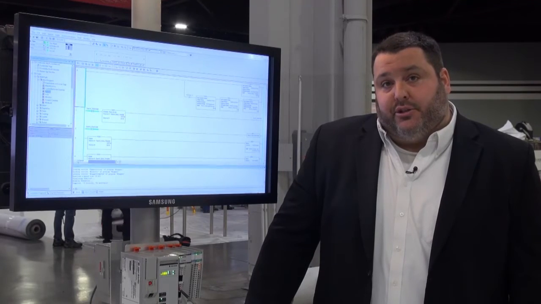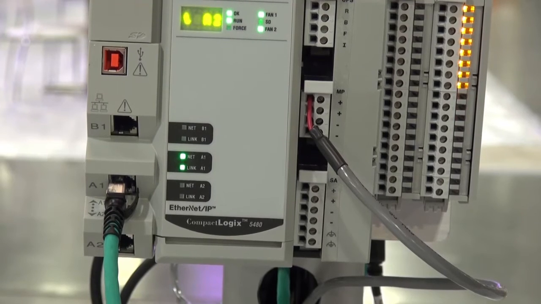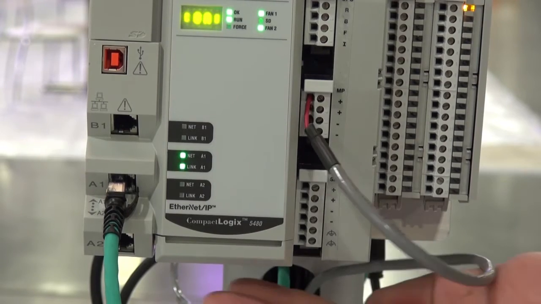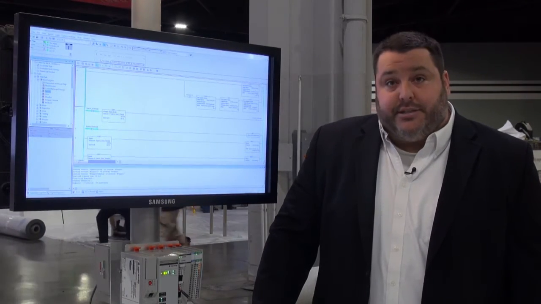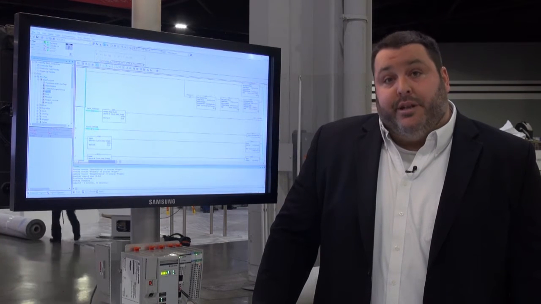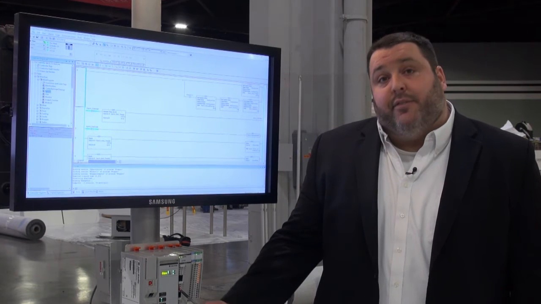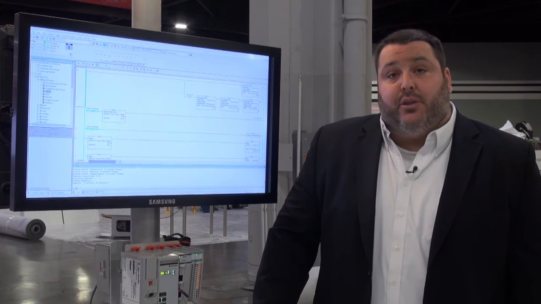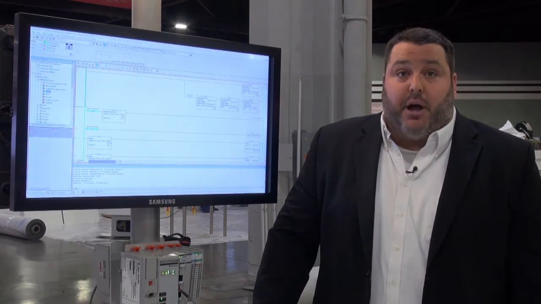Some of the key factors of the controller, as far as hardware features, are added port functionality. The front of the controller includes three EtherNet/IP ports. Those are 1 gigabit ports, two of which are configurable to device level ring, linear topology, or individual IP address. In order to interact with the Windows side of the controller, we've added some ports or interfaces for that as well. We have another, fourth, dedicated gigabit Ethernet port on the bottom, two USB 3.0 ports for added peripherals or storage capability, as well as a DisplayPort for added HD monitor connectivity.